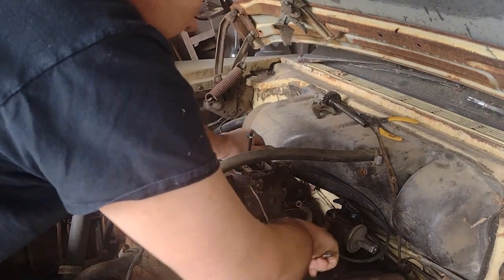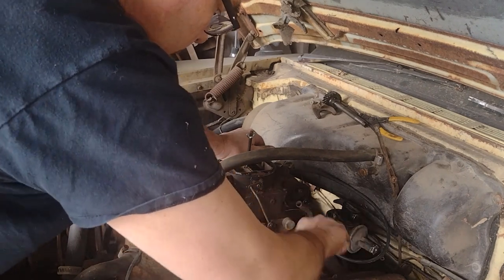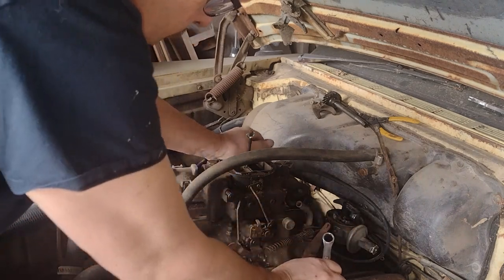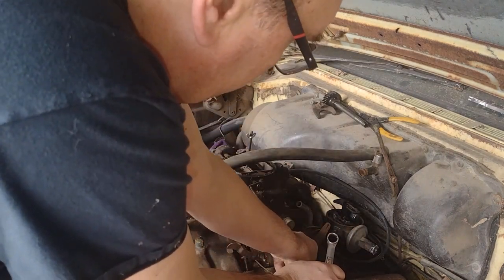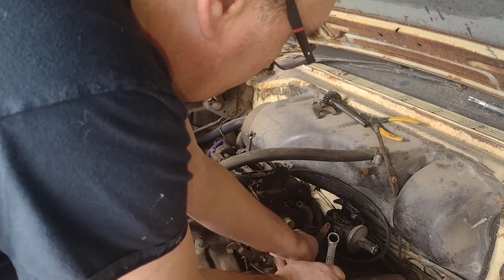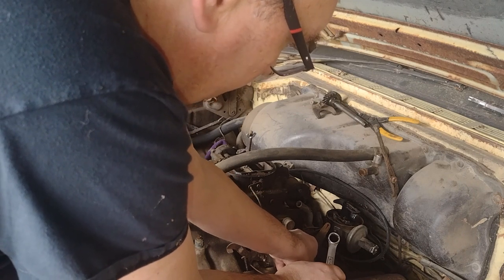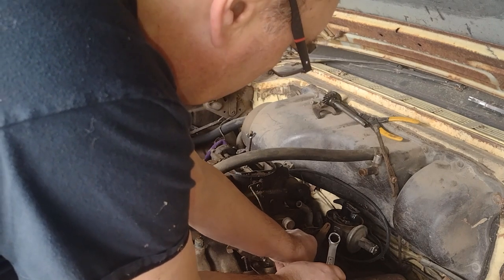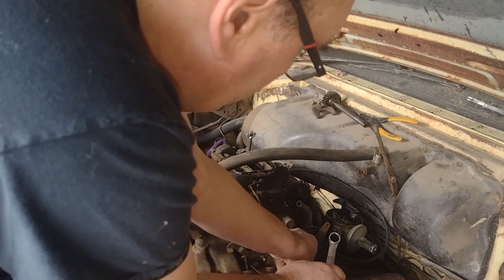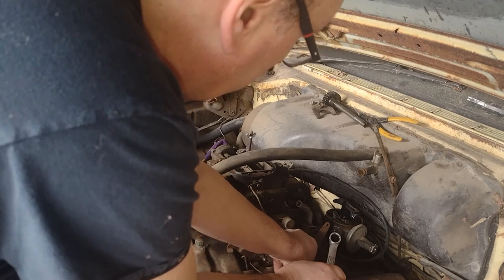I went through the pump. I thought for sure that the tang on the pump sheared off, and I took that out, and nope, it looked good. The tang wasn't sheared off, and this one's coming out pretty easy. And then I'm going, okay, so it must be an obstruction. So I pulled the pan. Nope, everything looked good. Everything was smooth. Yeah, the pump isn't new, but still, it's still pumping oil.